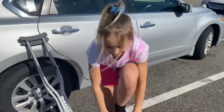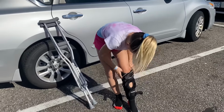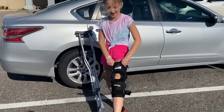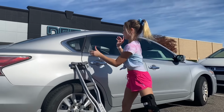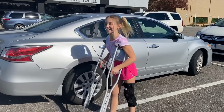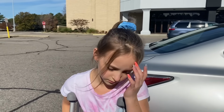Alrighty guys, it's been a couple hours and it is time to get all ready and dressed up for this injury. Wait, is that the right knee? Yeah. I hope so, that would be embarrassing. Right, yeah, it is the right knee, Amber. I love how she doesn't have shoes on because we left so dramatically with no shoes. All right, are you ready to walk in? Yes, let's go. Here we go. All right, wait, before we go, let me see your sad face. Good.